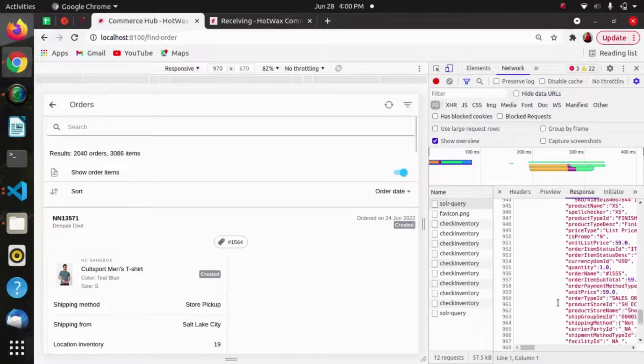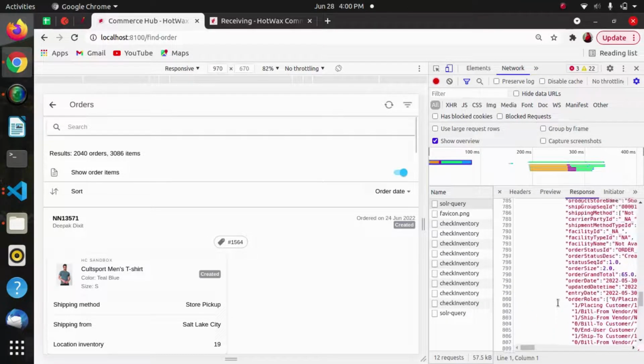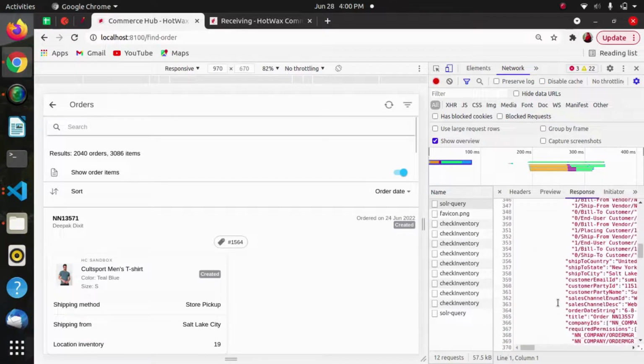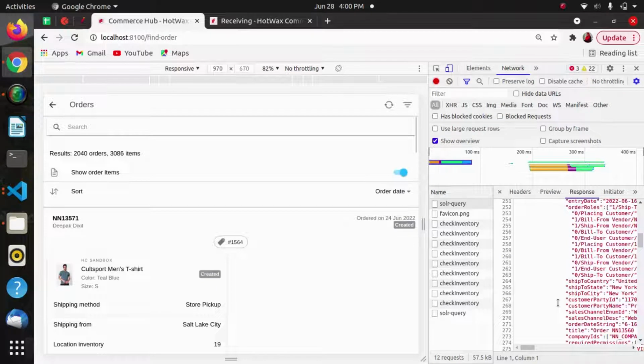So after this we are getting another data that is in grouped. So result grouping groups documents together with a common property and places these documents under a group.